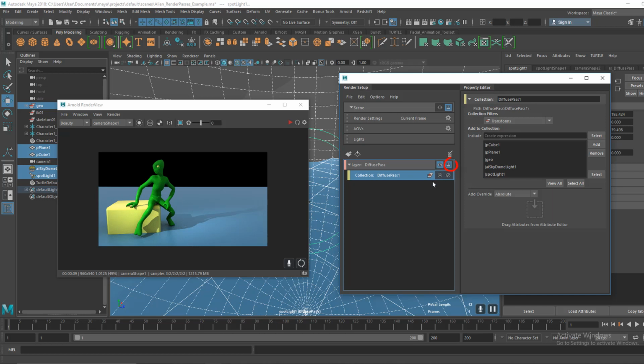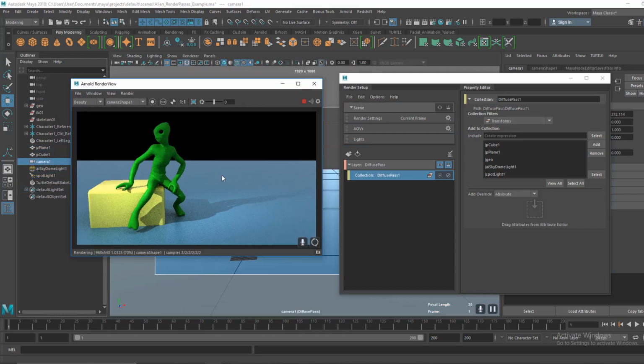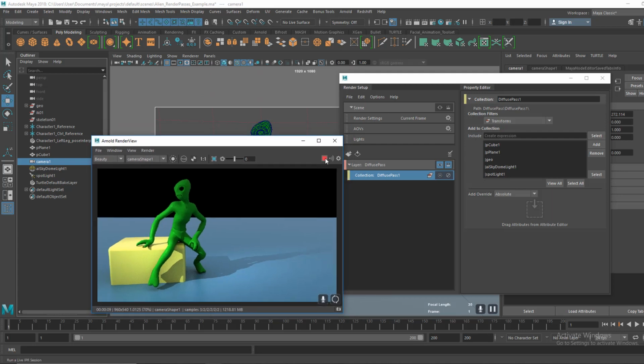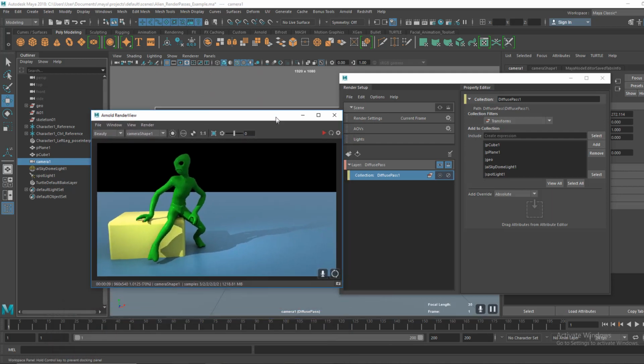Okay, and one more thing, this little clapperboard here, this is signifying which of your layers will actually be rendered out. Okay, so I could turn that off, that will not render. Turn it on, I could turn this one off, the beauty pass will no longer render. So I'll leave this one on. Okay, great, let's go for it. Let's do a quick little test. I've also noticed I haven't placed anything on the eyes here, but we'll just carry on. Push stop. Okay.